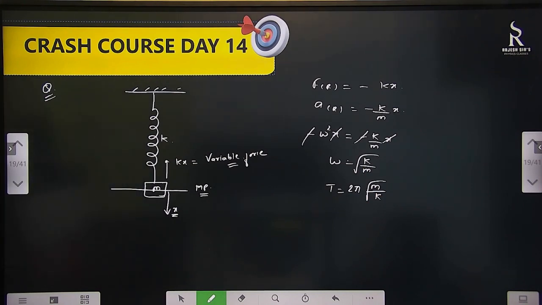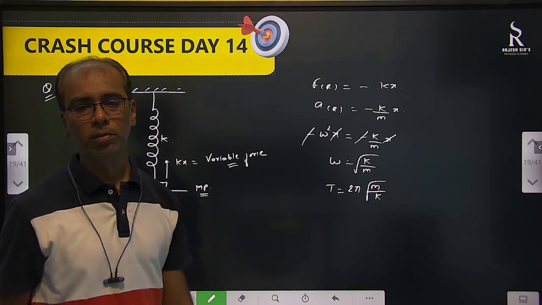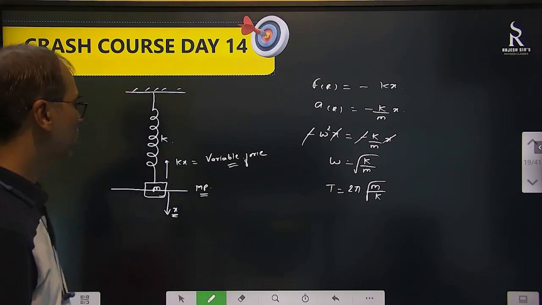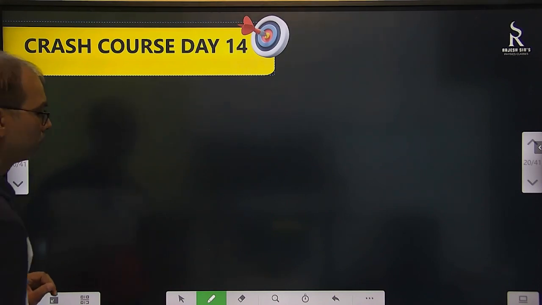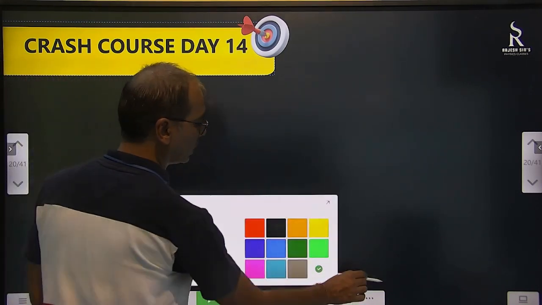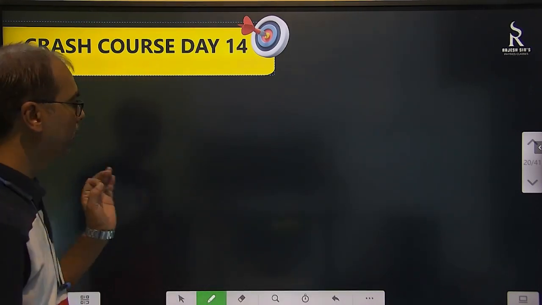So you don't have to go for equilibrium position and you can do it directly. By doing it, we are saving at least 2 to 3 lines, which means at least a few seconds saved. Let's see, can we apply this at some other places also. First thing is any spring mass system, its time period formula is 2 pi root over m by k.